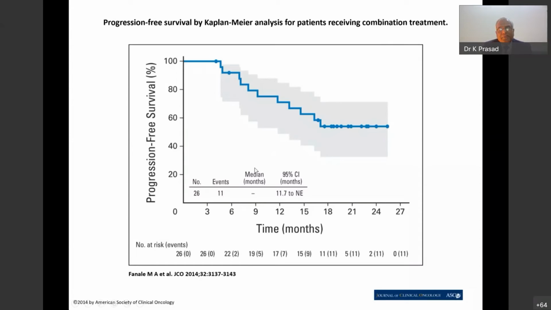Another important thing to note is that the number at risk is given at the bottom. This you must check in every survival curve. If they are not giving it, this is a very poor way of presenting a survival curve. There should be the number at risk and the number of events in the bracket. So you can see that you have the number of events in the parenthesis and the number at risk.